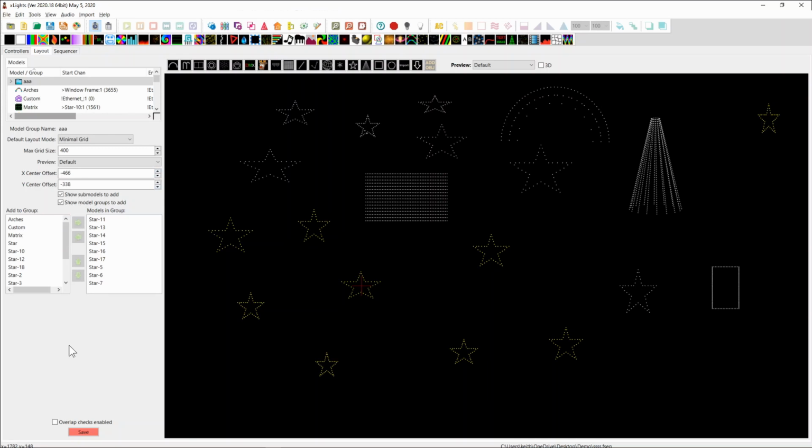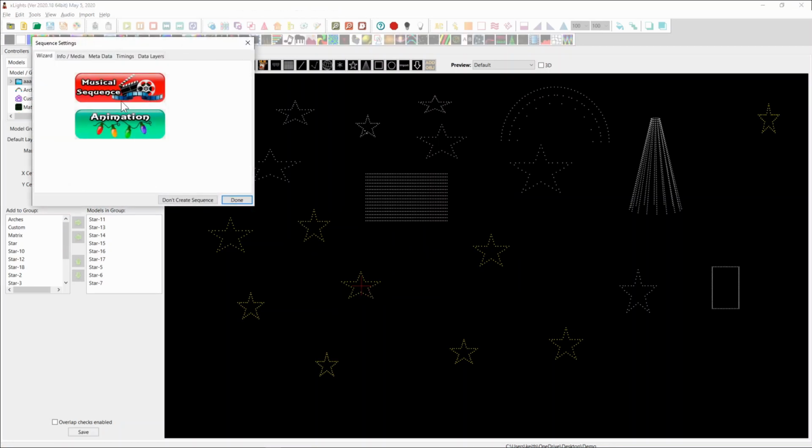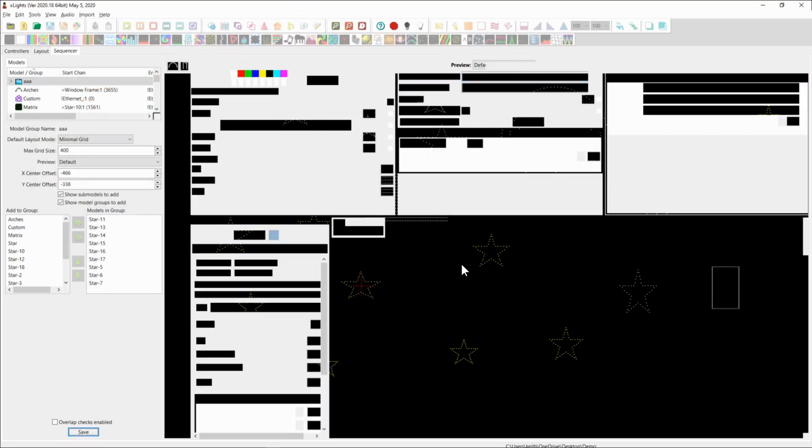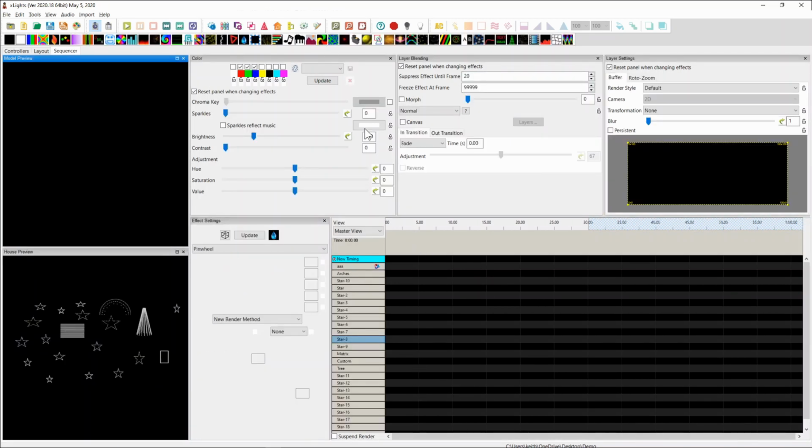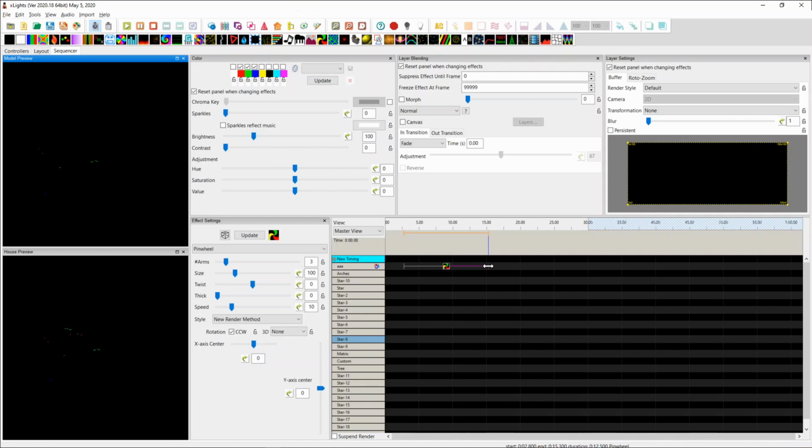And now if I go and sequence this particular group, and this was demonstrated in a prior video, that star is now considered the center of the group, even though the real center of the group is off to the left. If I drop something like a pinwheel down on the group and make it thick, you can see that star is the center of the group, even though it clearly isn't the real center, but we've managed to adjust it. And so the pinwheel now rotates around it.